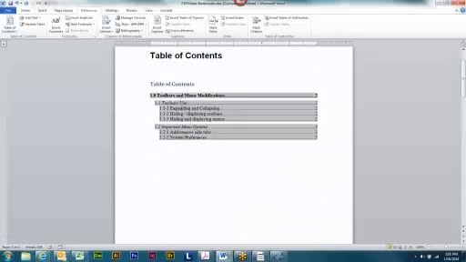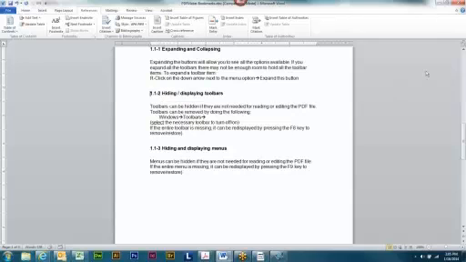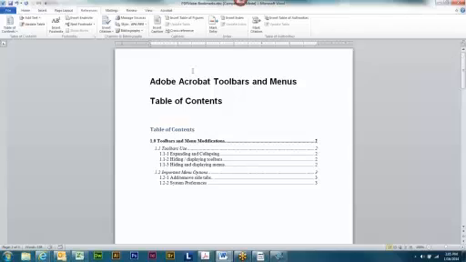You can also see up here where you have these links. You can preserve these links. You can make that work in PDF too.